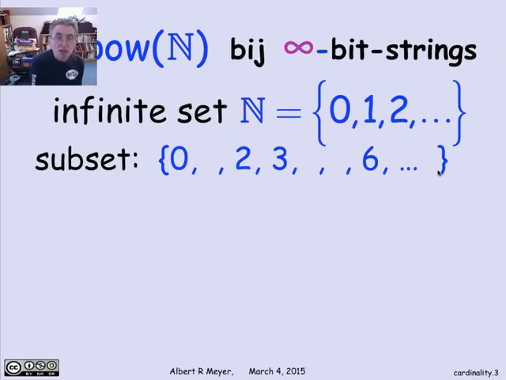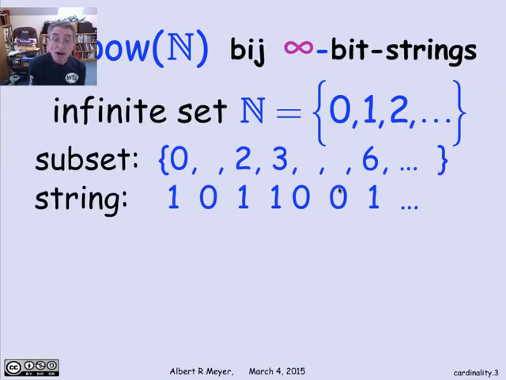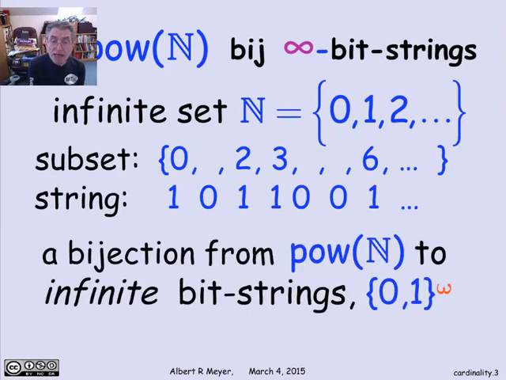Then what I can do is represent such a subset, possibly an infinite subset now, by an infinite sequence of ones and zeros. Put in ones in the position where elements in the subset occur and zeros in positions where elements don't occur. This was exactly the same bijection that we had found between the non-negative bit strings and the finite subsets of the non-negative integers. But now we're just extending it to arbitrary subsets of the non-negative integers. So this defines a bijection between any subset of integers corresponds to an infinite bit strings.